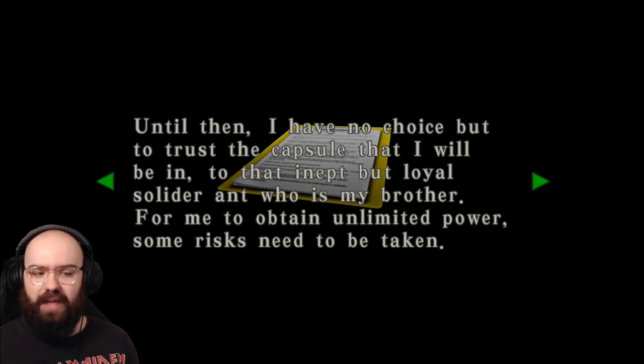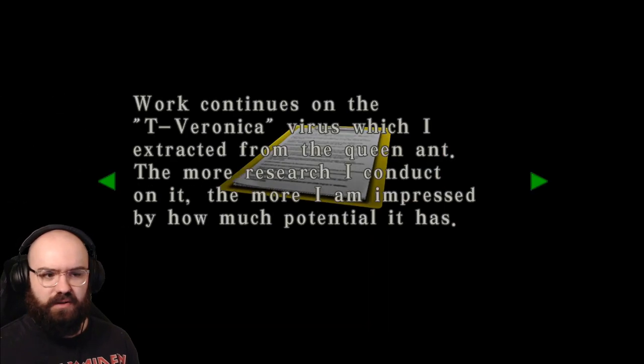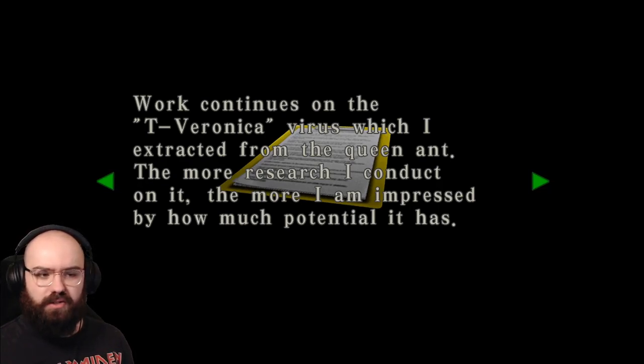Loyal soldier ant. So she refers to her brother as an ant and then says extracted from the queen ant. Is she referring to Veronica as the queen ant?